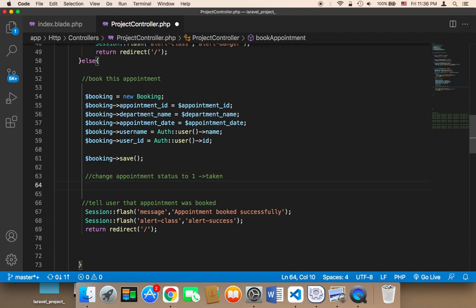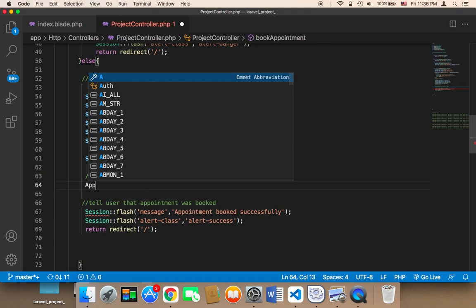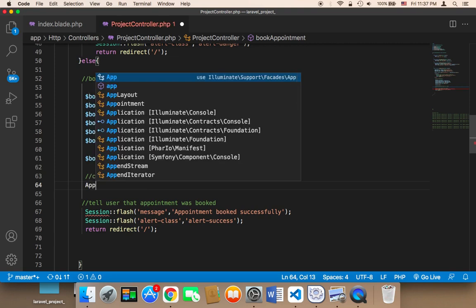But how can we translate that into code? Well, it's very simple. In order to change the status from taken 0 to 1, we need to use the appointment here.